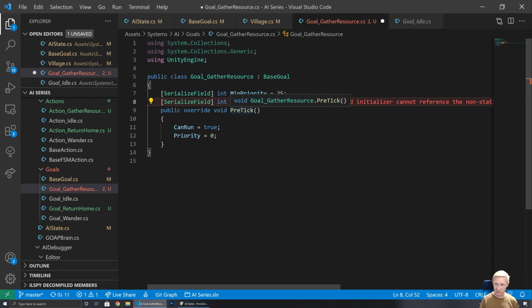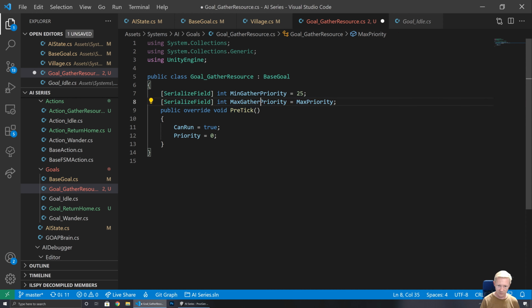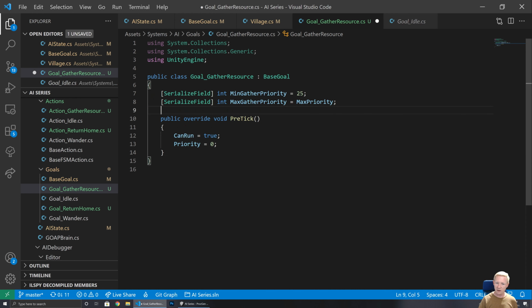So if it's really desperate, we focus on gathering resources. So we'll just rename these like this. So what it will mean is if we're pretty near to having all the gatherers we need, it's not going to apply as high a priority to it. Whereas at that early stage where it's a case like, nope, people need to gather stuff, it's going to be much higher. So, okay, that works.